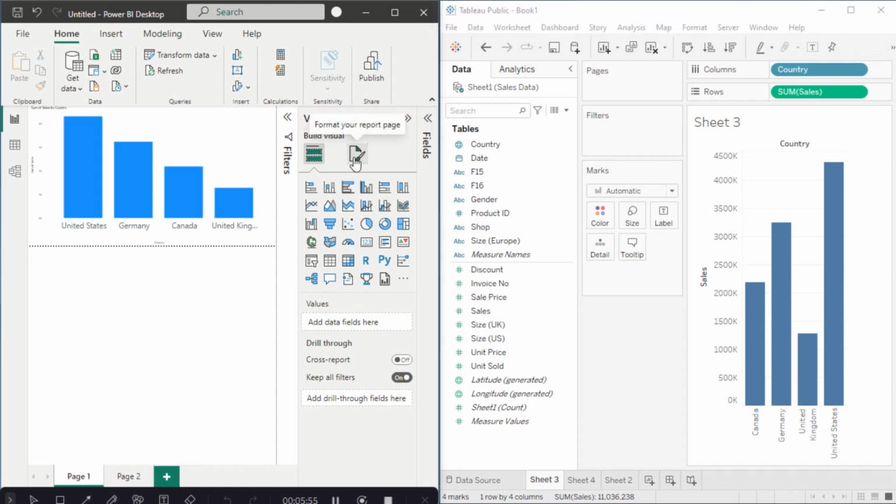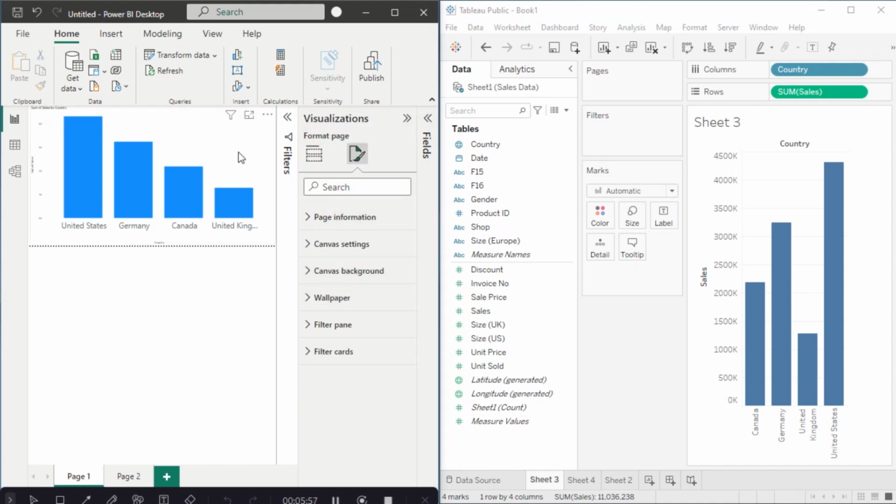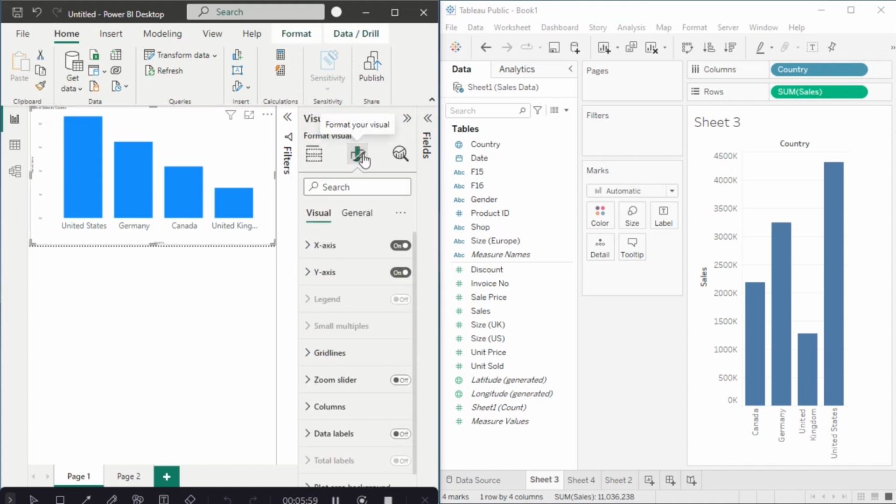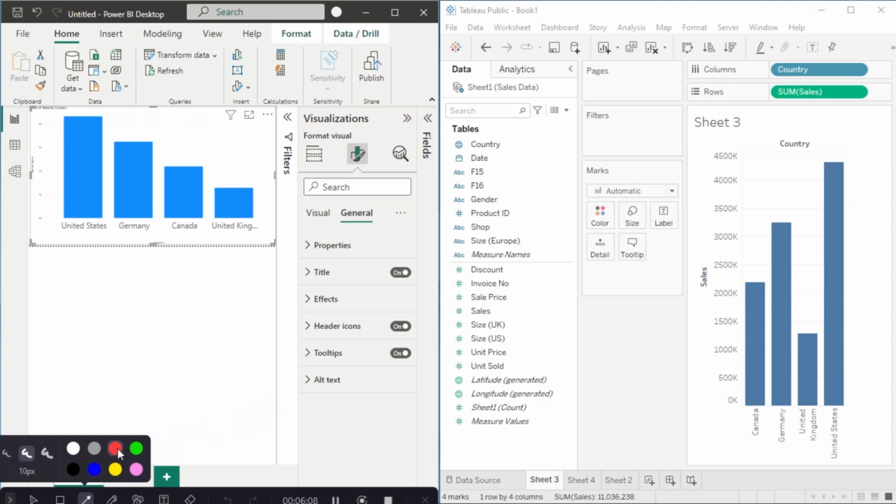This is how it works on Power BI. Go to Format, then click on General. Now notice this. On Power BI, we have this connected to each other. So this is the similarity we have on Power BI and Tableau. So I'm going to take this off.